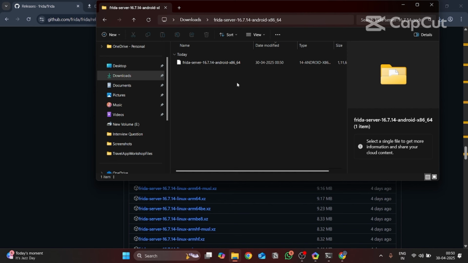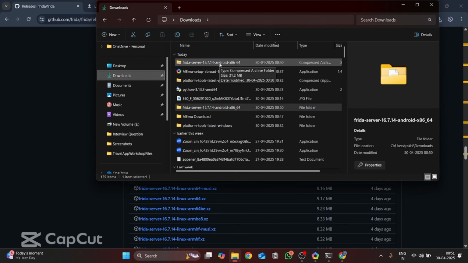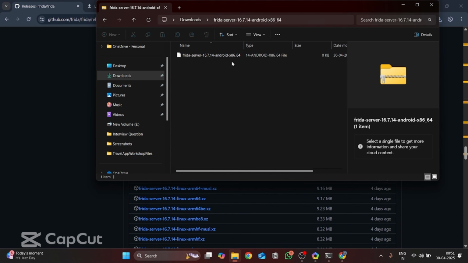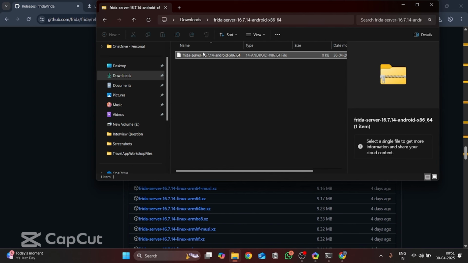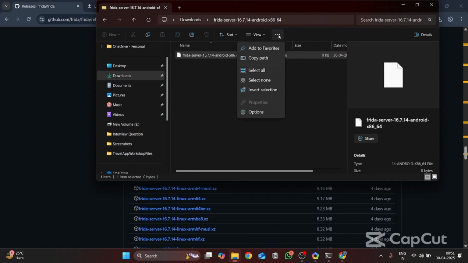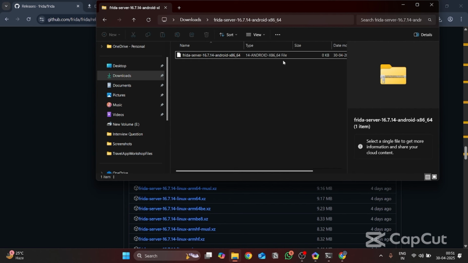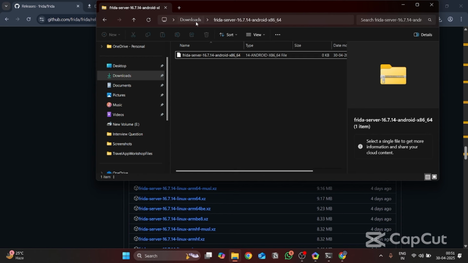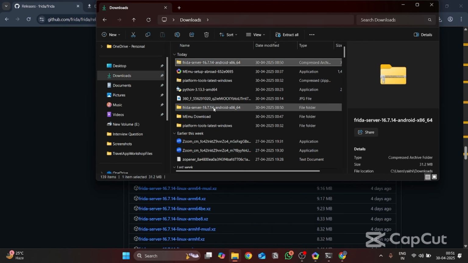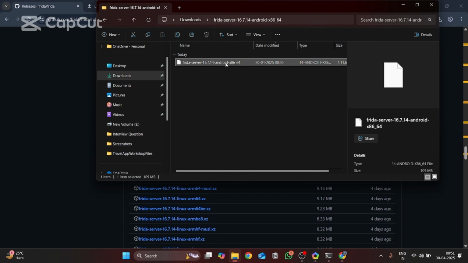So once I download this, right? Once I download this, well, one second. Frida server. Okay. So I have this folder, and what I'm going to do is edit this. I need to edit this. Why am I not able to? This is Windows 11 and I'm not sure how to edit this. Okay, this is okay. I was opening the zip file, but I do not need to open the zip file, right? I need to open the extracted one.